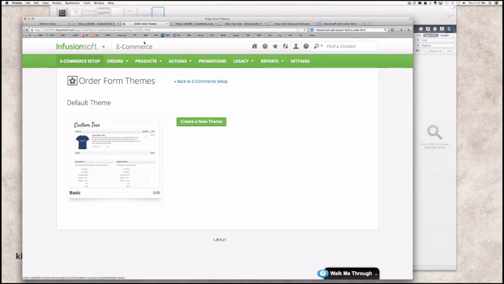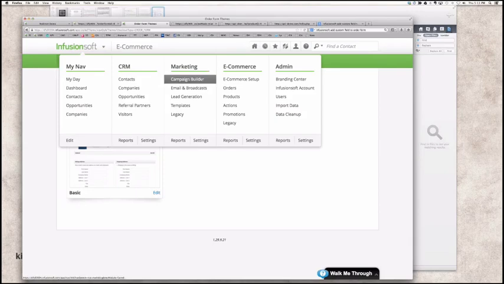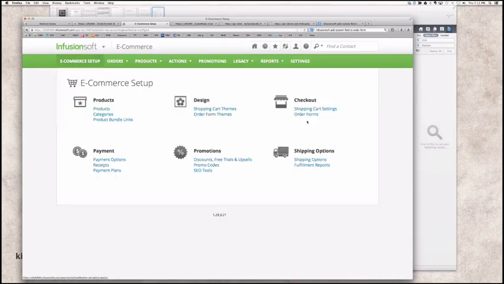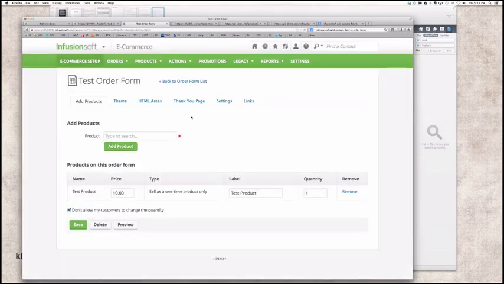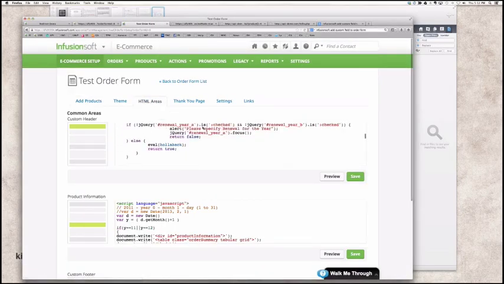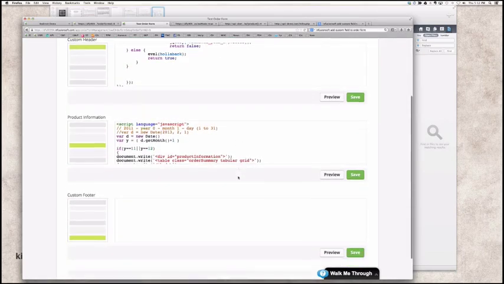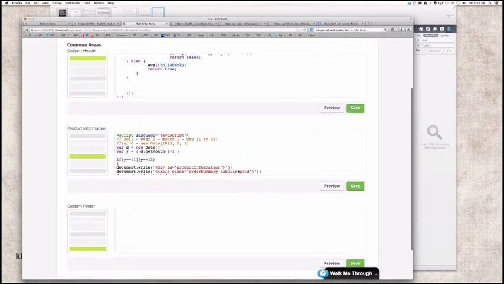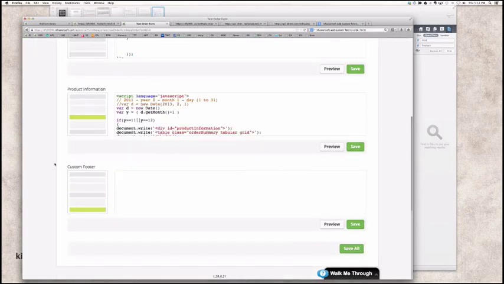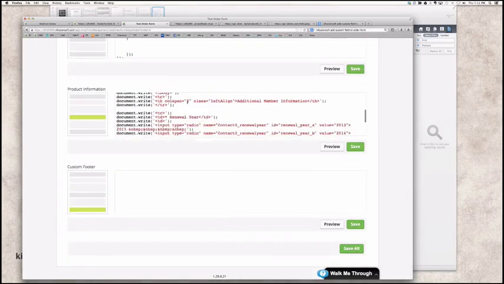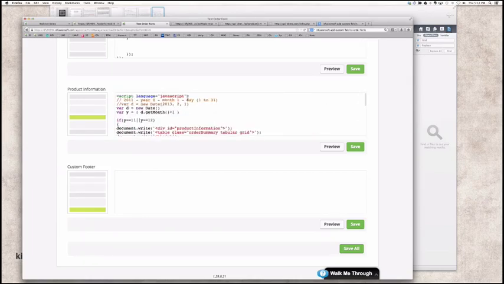Really? HTML order form. I thought I looked there. Didn't I go there? HTML areas: custom header, product area, custom footer. I don't see where we add it.